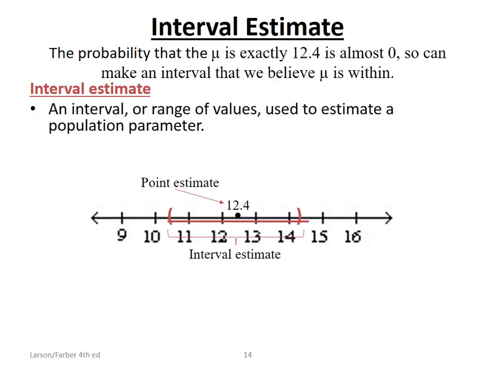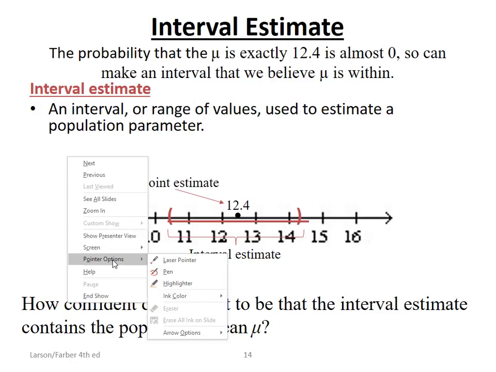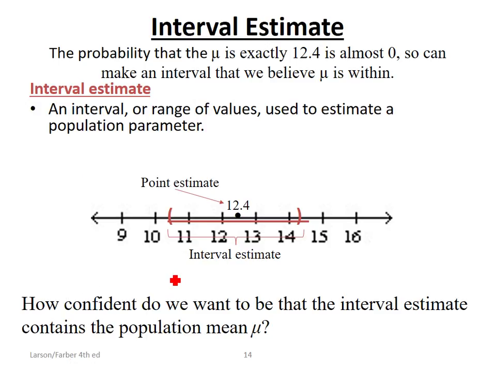We draw a number line and we say, okay, we put 12.4 right in the middle. And we go out each way, so many numbers. And this time it's not just 3 standard deviations. We could go out a whole bunch. But we're going to look at what's the probability that the mean of the population falls between some certain range that we need it to fall in between there.